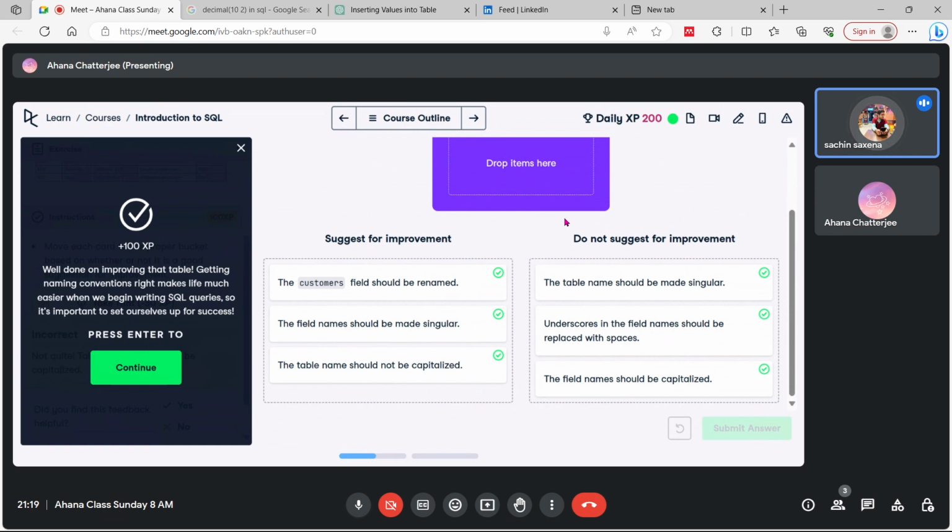So the right hand side is acceptable, and the left hand is not, because it says do not suggest for improvement. That means it doesn't have to be improved.